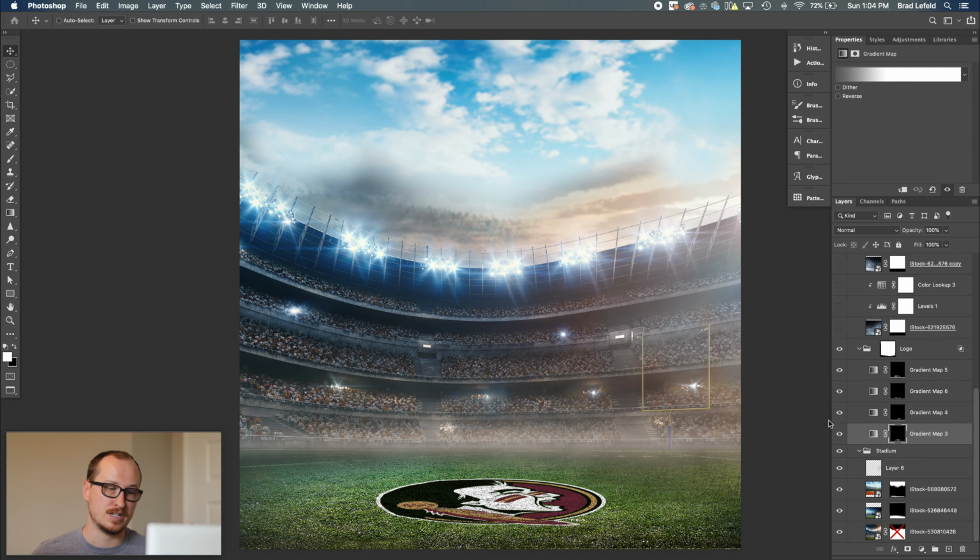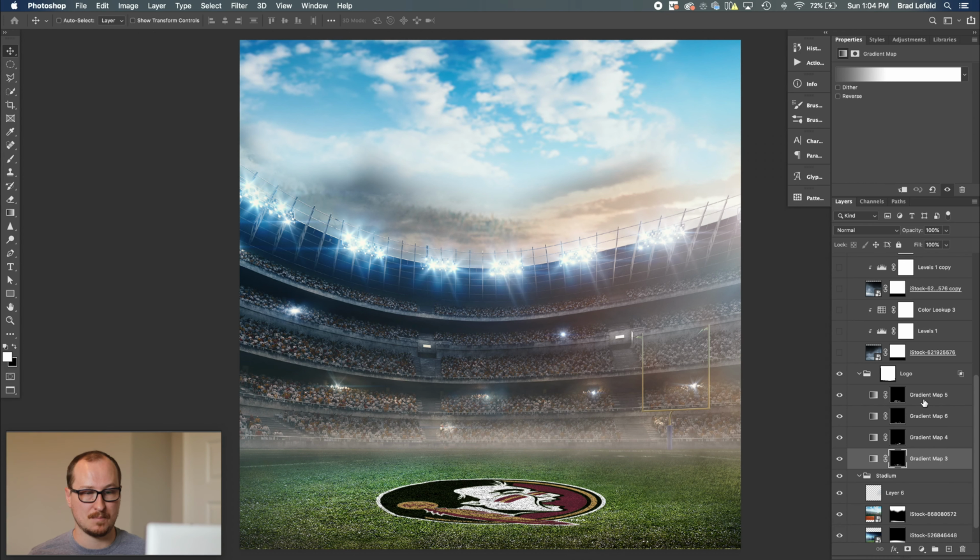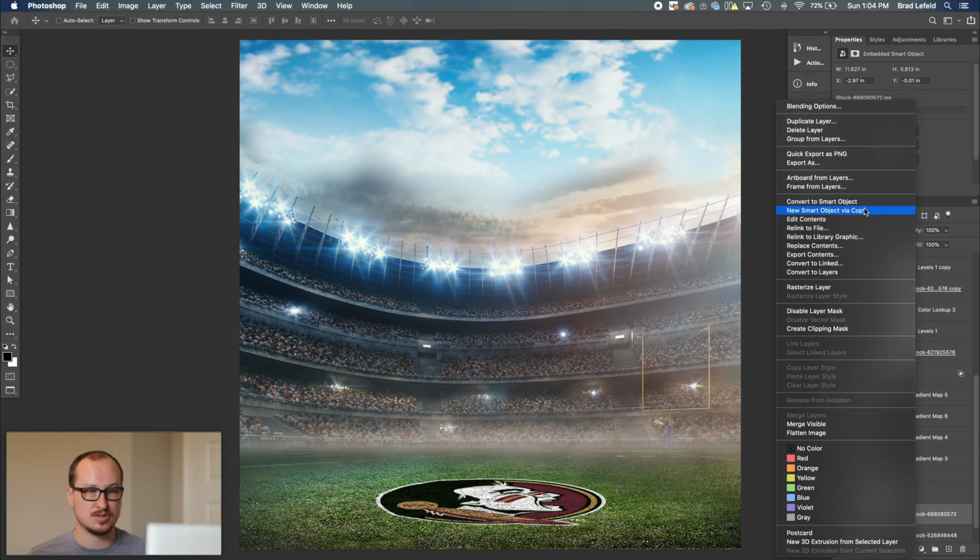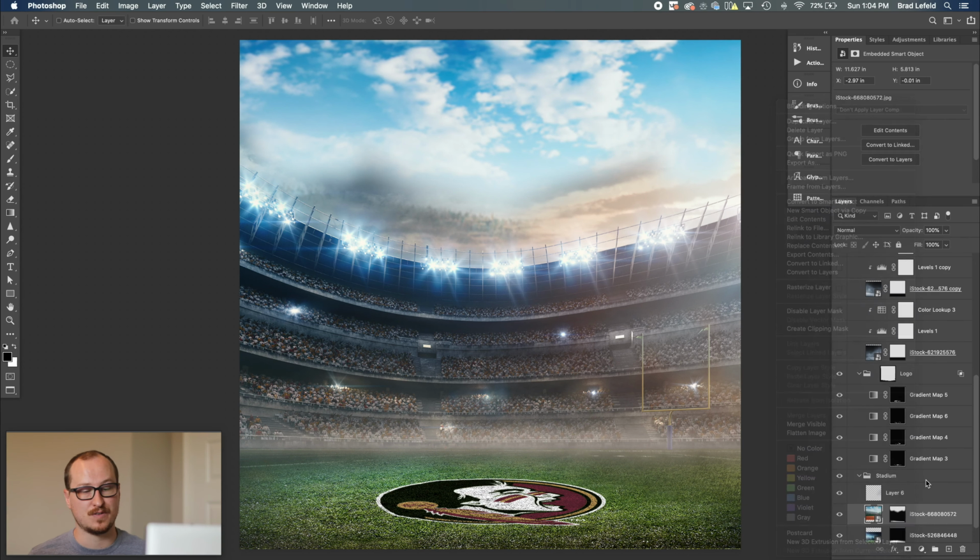So I have a light color and a dark color because the grass is going to be light and dark, and part of it is going to be spray painted. I don't have the files in here. What I did for this was I took the logo and put it on this area, made it perspective so it looked like it was on the ground. And then I duplicated that. If you take a layer, let me take this background layer, you can do new smart object via copy, which will make it a different smart object. So I did that a couple times.